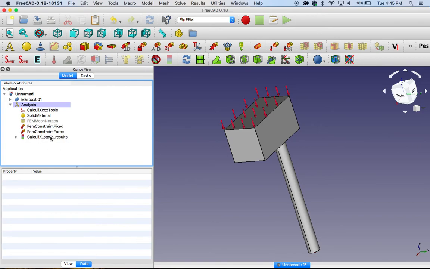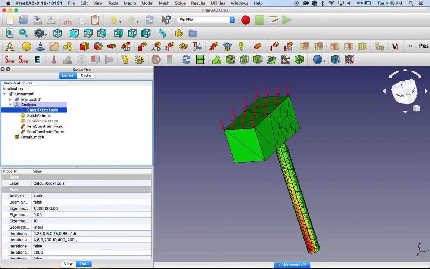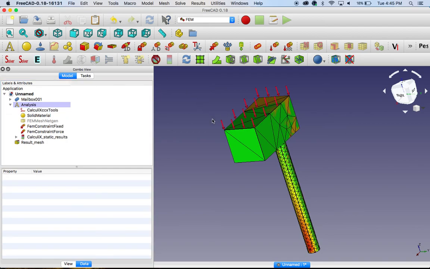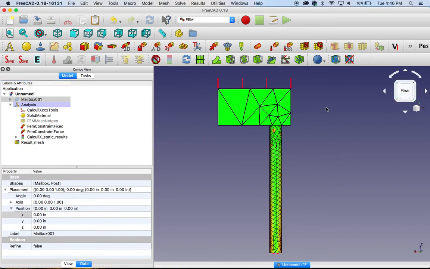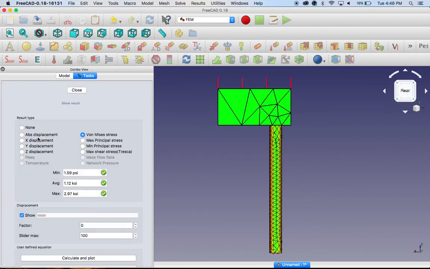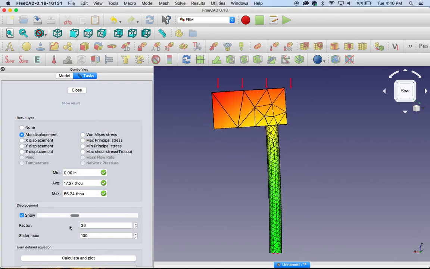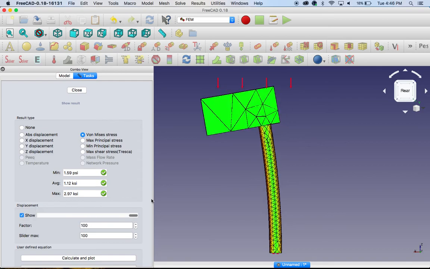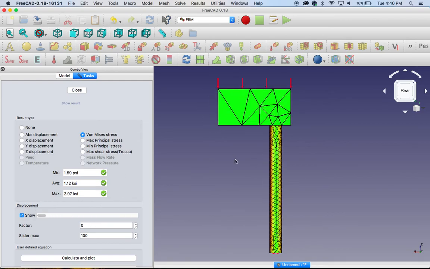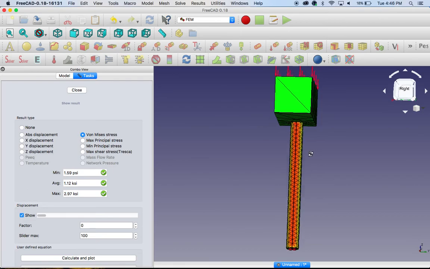So now let me delete my results. Control click will delete. And now that I have everything here, let me go ahead, Calculix Tools. Let me run this new analysis based on those forces. All right, and now we can do the same thing. I'll come down here and look at my results. If I look at the displacement, you'll notice the displacement is a little bit different now because it's being loaded from the top. If I want to look at my stresses, same thing. In this case, there's actually much more stress on the pole, at least along the entire length of it, because this is actually being pushed down on.